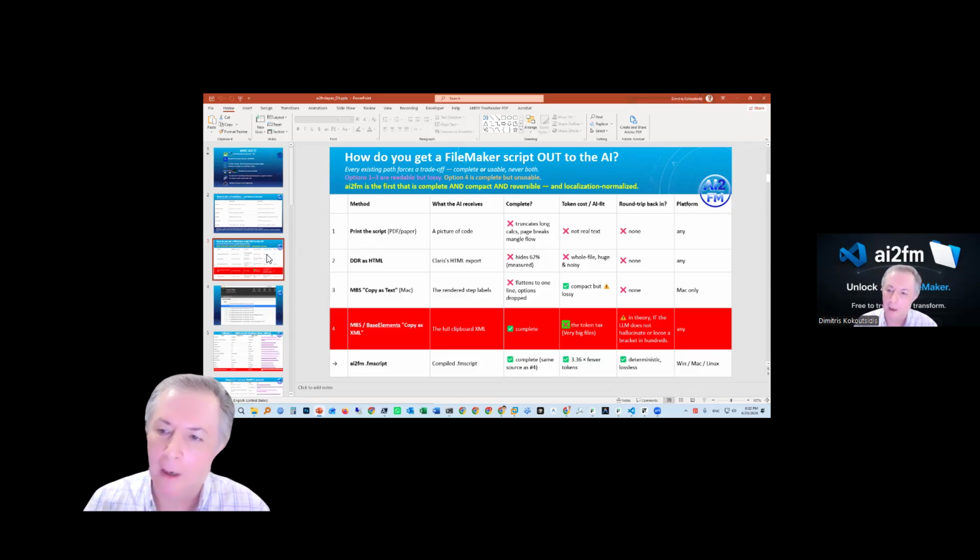But what it actually does is only copy what FileMaker Script Workspace is rendering at the time. That means that if we see the same Go to Related Record, only what is visible in the Script Workspace will come out at the other end.